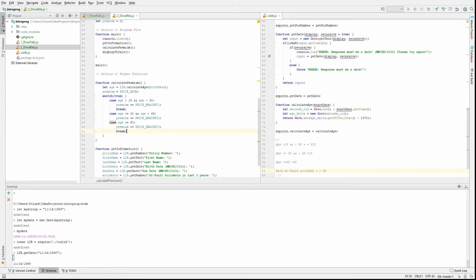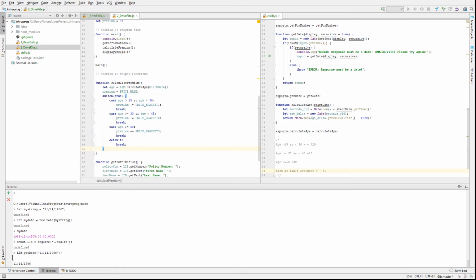And break. I forgot a break down here too. I need to do that. There. So, what if, for some reason, they aren't any of these? With a switch, if you add a default case, then it just does nothing. So, we are done with the switch.